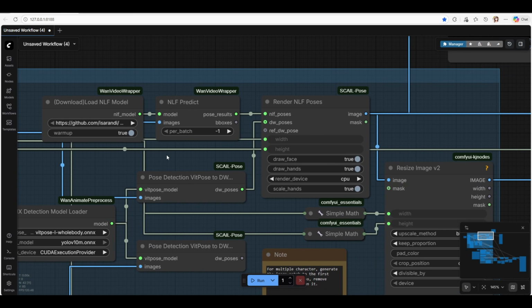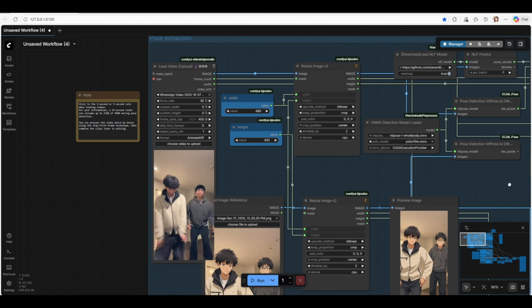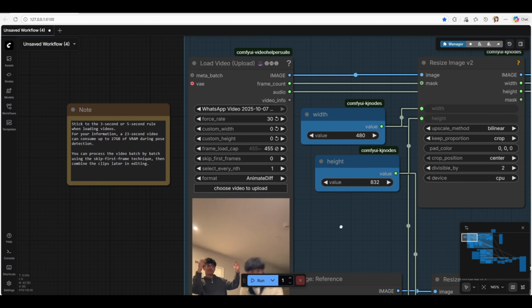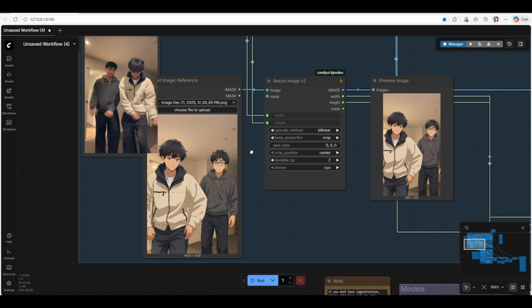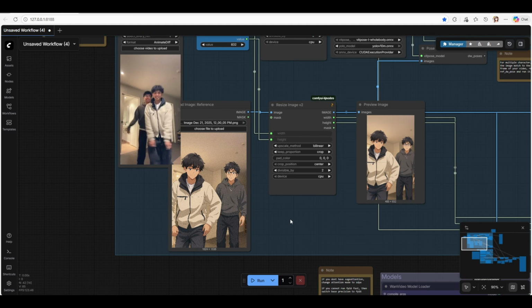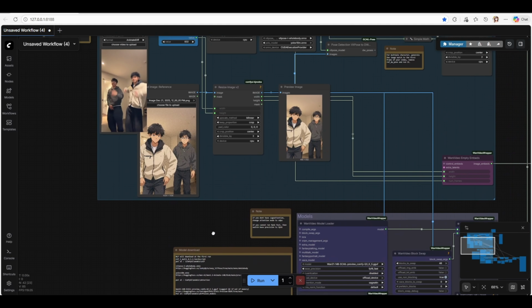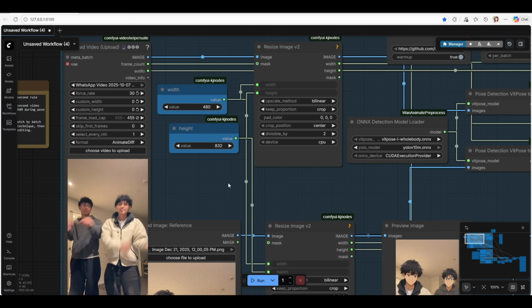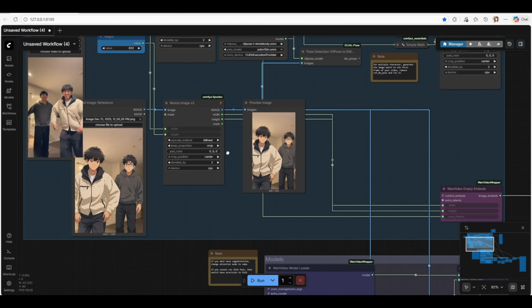For your information, you don't need to understand how every node works. You only need to know how to upload your reference video, and how to load an image that matches the first frame of the video. You can do this using Flux Context, Qwen Image Edit, or Nano Banana. Make sure the image is resized to 480p. Some people say it must be resized to a multiple of 16 or 32, but I honestly doubt that. I've tried other sizes and didn't encounter any errors. Feel free to explore this yourself.